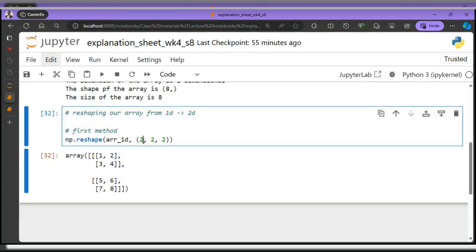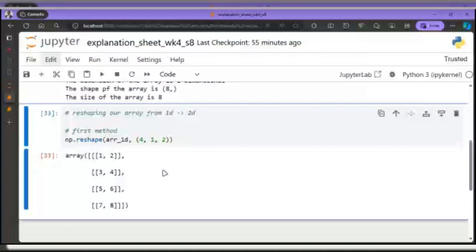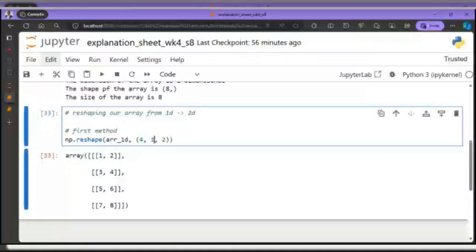If I come here and say, what else can I do? Is there any other combination that we can have here? Let's say 4 1 2. Let's see this. So we can also have this combination 2 4 1, 4 2 1, right?